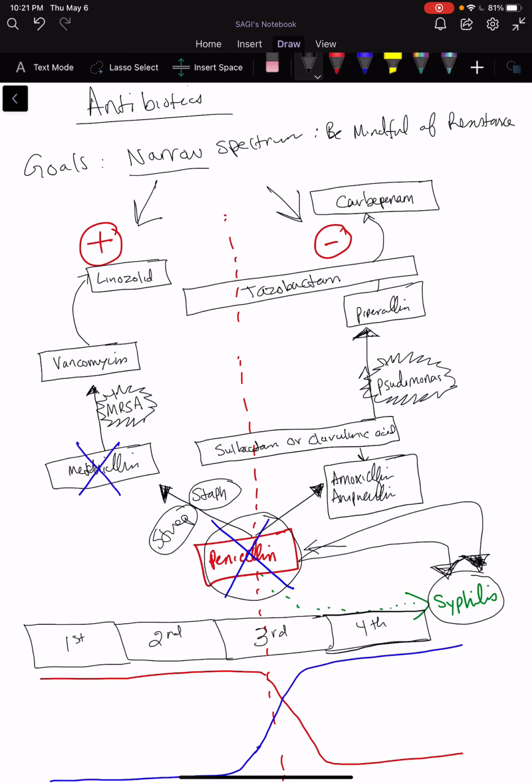Now, in the lab, there is an antibiotic called methicillin. Methicillin is not used in practice. You should never ever use methicillin. Do not order it. It's not used. Methicillin is only in the lab and is supposed to detect, is it a MRSA infection, meaning it's methicillin-resistant Staph aureus, or is it a methicillin-sensitive Staph aureus?